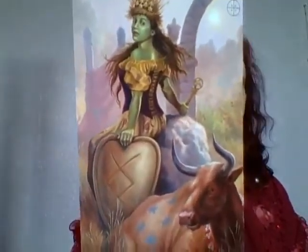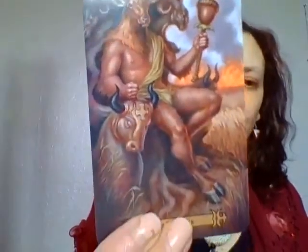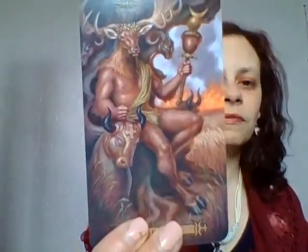The Empress is beautiful. And I love the animals in this deck. Scott's very good. His people are great, but his animals for me are just like, I'd buy a deck with just his animals. The Emperor, bit of a fitty. I mean, obviously you've got to ignore the head, but you know, look at the thighs on it. We're not here to draw over a make-believe cartoon man, but still look at the thighs. Very nice. I'm sorry if any of you are men and you're like, oh, it's just thighs, but I like that image.